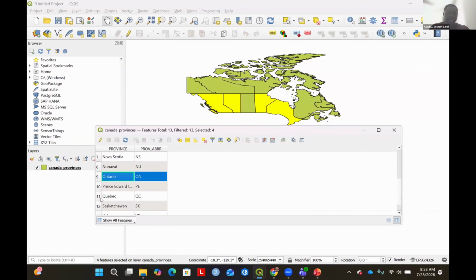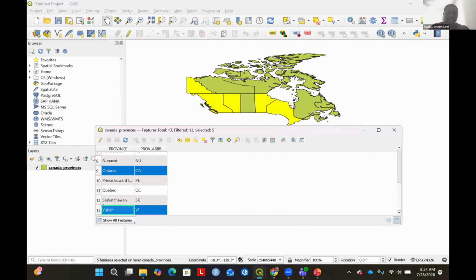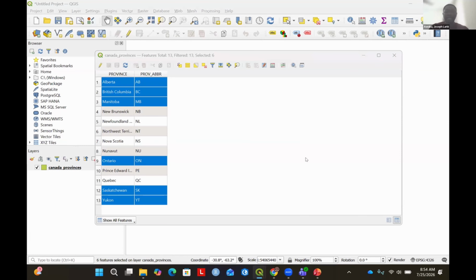Yes, we want Ontario. And then Yukon, we want to work with that. And then Saskatchewan. So now we have these provinces selected from our attribute table, okay? I will just expand the attribute table so that you can see those we selected. At this point, can we proceed? We have our provinces of choice selected, okay?